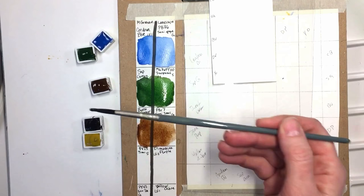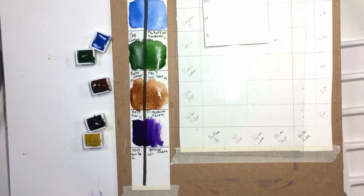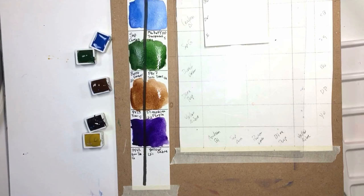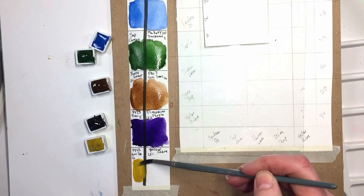Can you see? Ooh, this is a dark purple. I think I have this already. Yeah, this is very, very transparent. So this would be very smooth. What is my S for? Probably staining. Yeah, that's probably what it is.